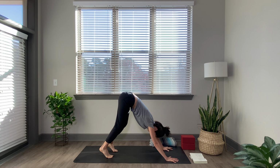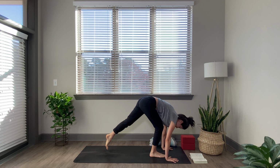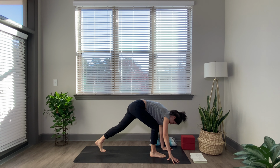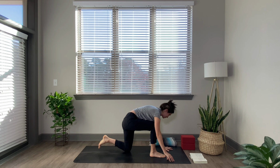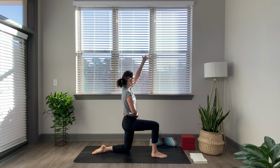Push the floor or the blocks away with your hands. Step the right foot forward. You can always kind of give that lower leg a little bit of a hand there. Lower the left knee, come onto the top of the foot. Right hand pushes on this front left pelvic point, left arm comes up. Now lengthening and kind of wrapping that left glute under as you slightly pull up with the right hand. Feel your breath there.